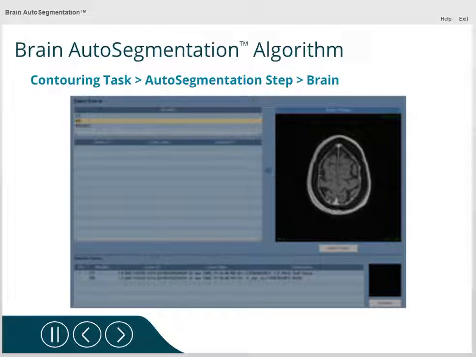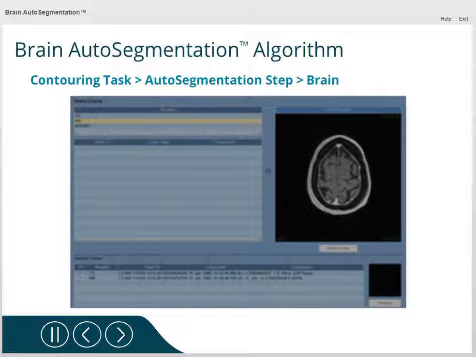The system will default to showing the T1 weighted MR dataset when entering the brain auto-segmentation step. The algorithm uses whichever dataset is shown on the screen when the user presses Auto-segment. If the user switches to the T2 weighted dataset, after entering the auto-segmentation step, the algorithm will end up using the T2 weighted dataset.